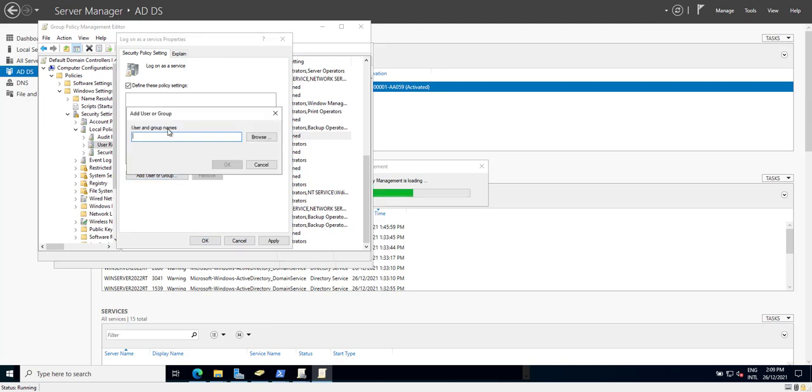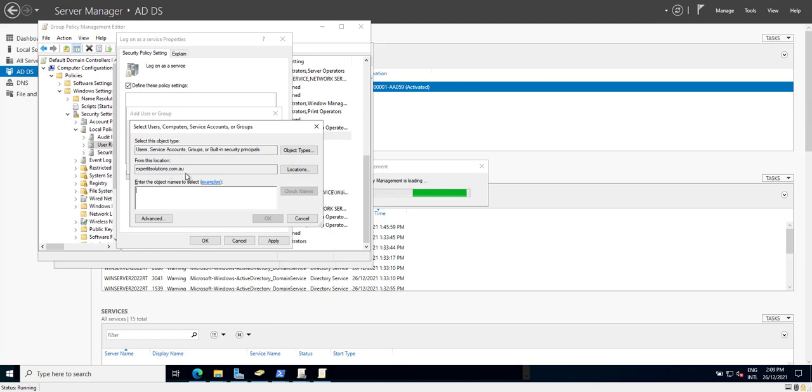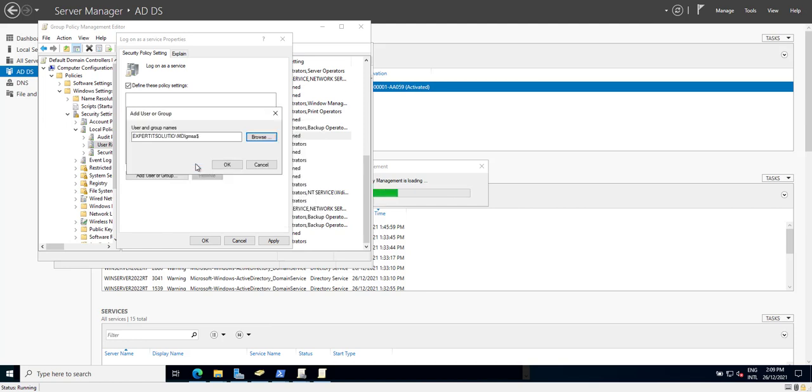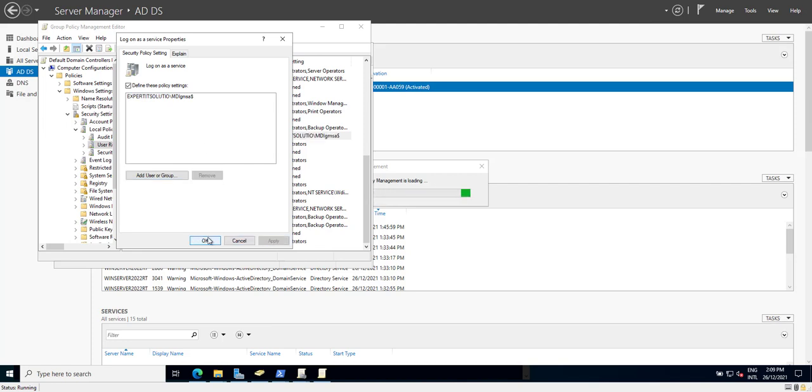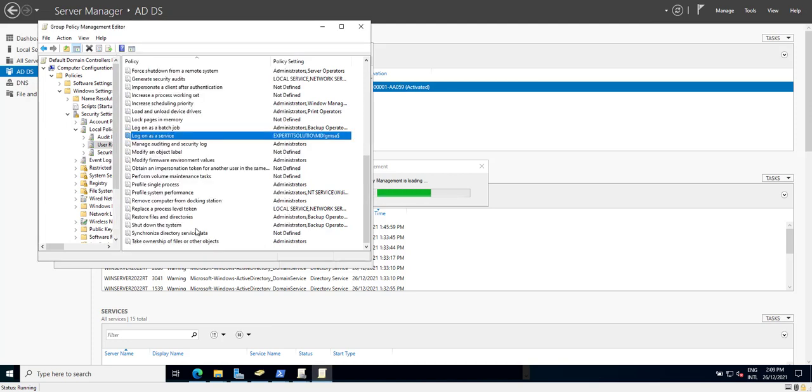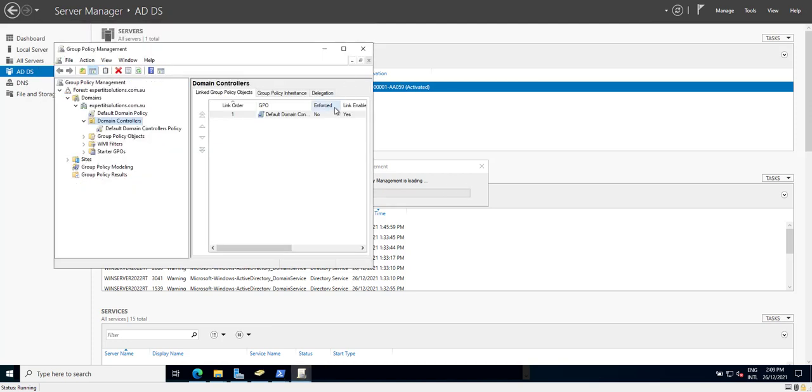If you had earlier domain controllers, you have to create this in a separate GPO. Anyway, putting in just the name there, as I'm doing here, is a bad idea because that's not going to identify the account. So I want to remove that. What you need to do is browse, do a search in the directory for the group managed service account, and then it's going to find it and add the dollar at the end. So that's the account added to logon as a service, and that's now ready.